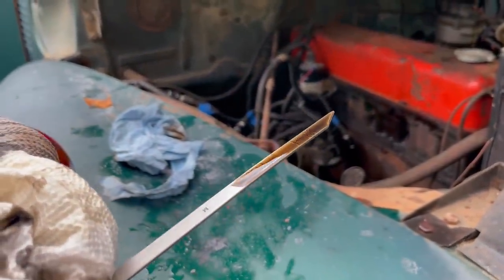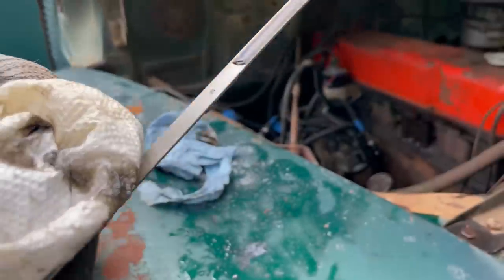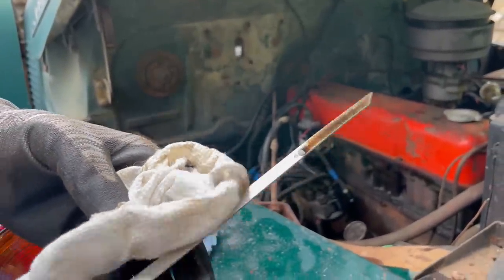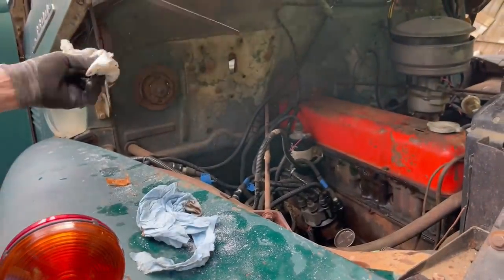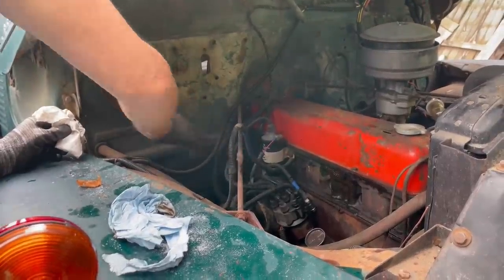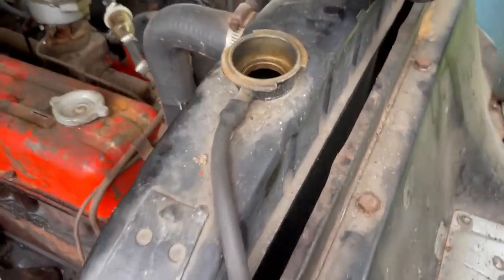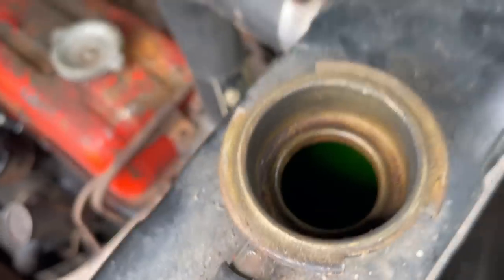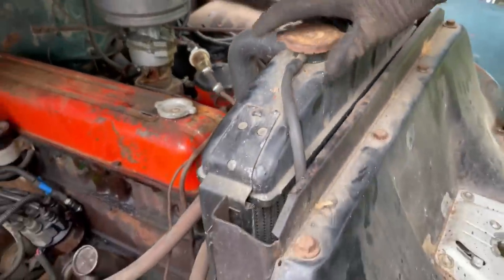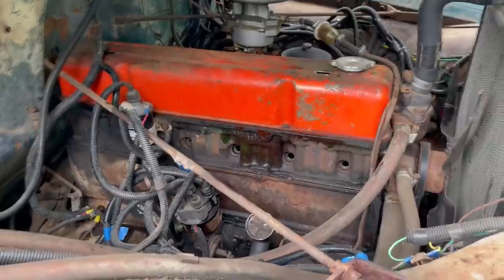Well, no, it's not as bad as I thought it was, honestly. It's really thick. It's probably like straight 50 or something, and it's dirty, but it's not black. Oh, wow. Not only is there coolant in it, it's green. Look at this. Fantastic. Well, that's a nice bonus we're not used to having. All right. I think it's time now we can spin this thing over.